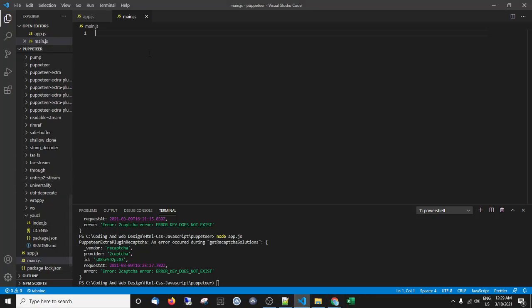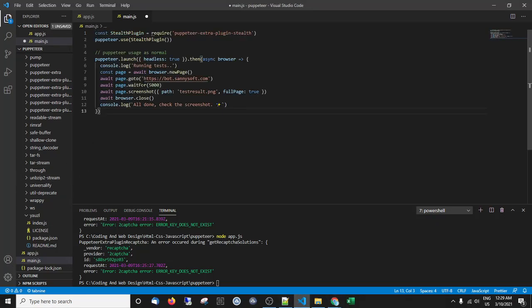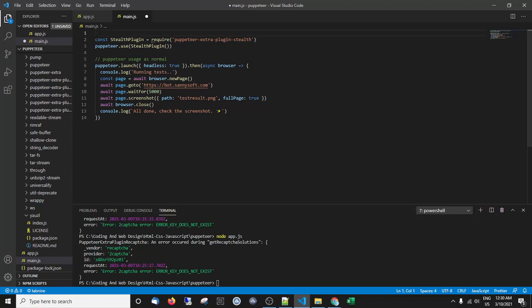So if I just copy and paste this over. This is the one that we did. This is the one from the documents, which tests the bot site. Okay, I've missed something up here. No. So David, this is what you would need to write out. Of course, this is very, very basic. This isn't everything, but this is how you would get going on it. Basically, we're using the stealth version, and this is how you would go to a page. In this case, it takes a screenshot as well.